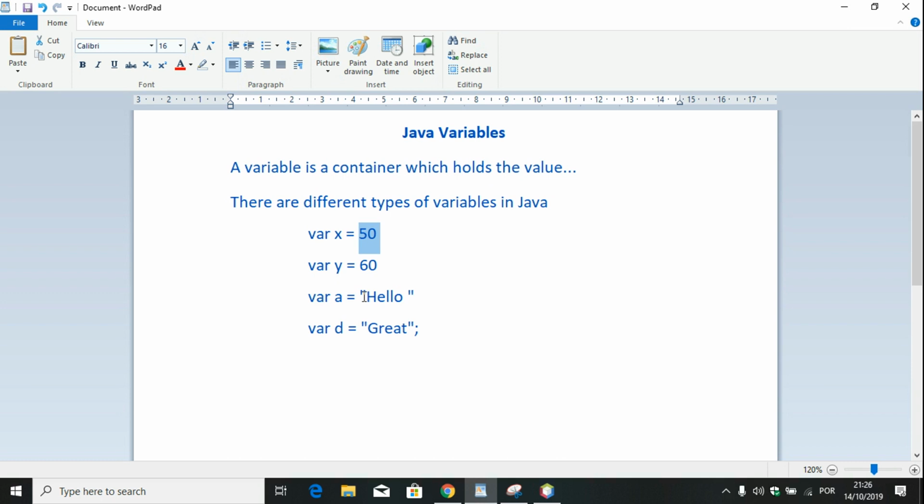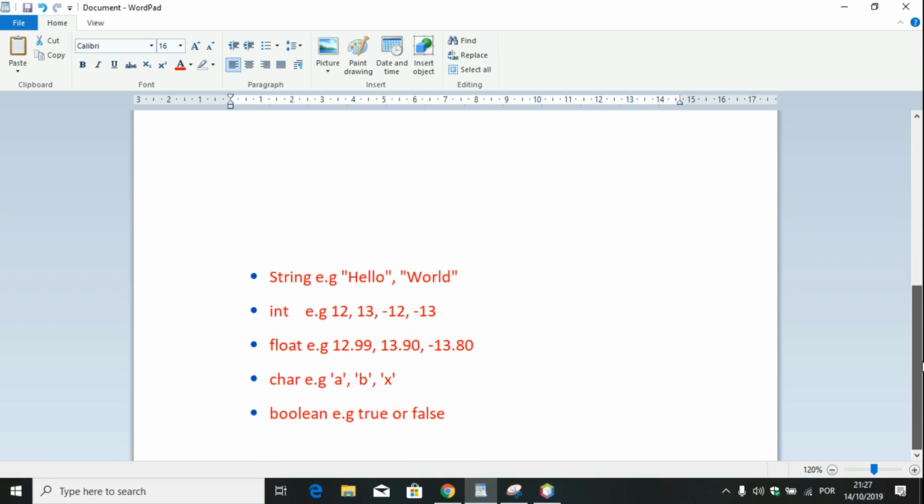Similarly, whatever is in double quotes is a variable of type string. So this is the type, this is the name, and this is a string value. Inside the quotes you can have any string value. In Java there are different types of variables.